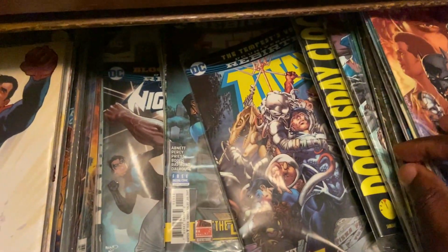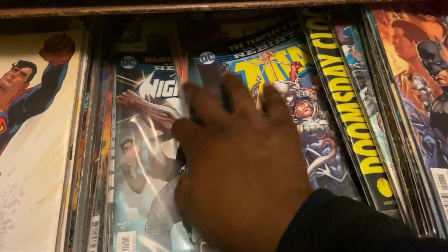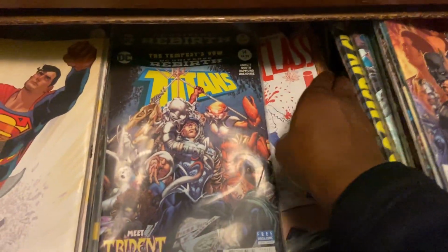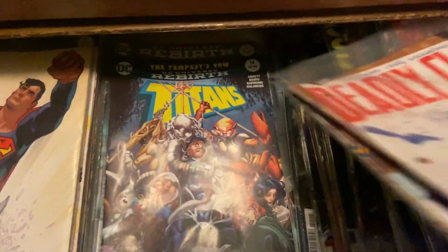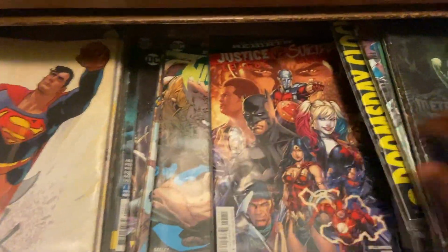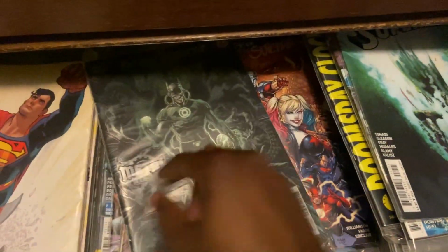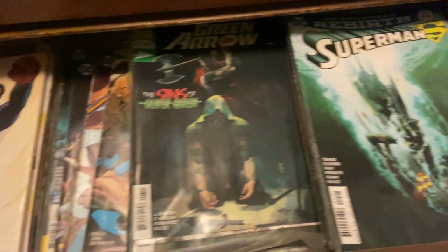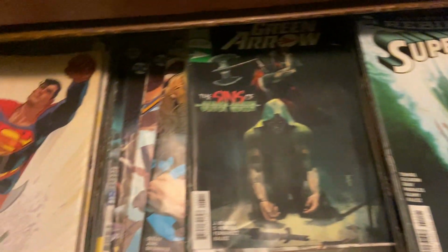But yeah, again, I know there's a lot of people out there whose comic books are way more organized, and I promise one day I'll get these organized. But right now, this is where I can find the space to put them. And yeah, this is it. I know you guys are probably gonna kill me for this, with the way I just have all these floppies stacked on top of each other. But hey, it is what it is. So now let's move on to the discombobulated spot number 2.